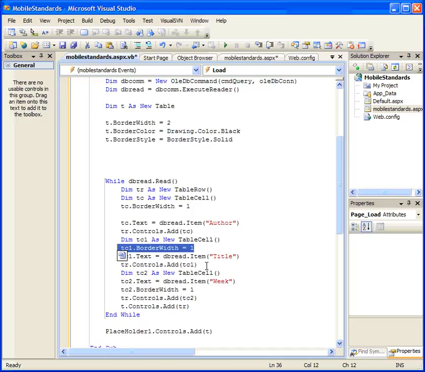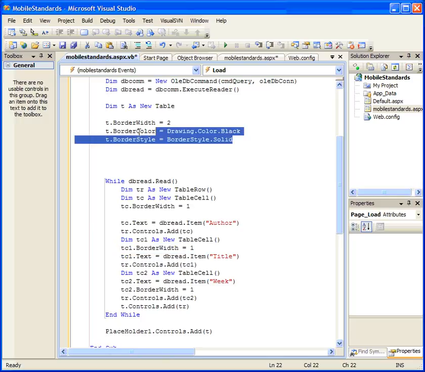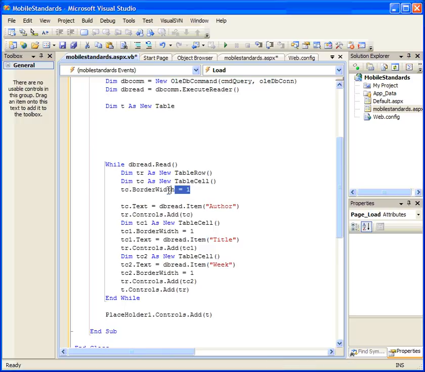Okay, so what we'll do is we'll try to get rid of some of this stylistic information inside the code and put it instead elsewhere. And of course, we've already seen the best place to put stylistic information is in a style sheet. Okay, so let's do that first of all. Let's first of all just remove the styling instructions that we've put in the code. So I'm going to get rid of all this stuff: border widths, and border widths here. So all we're doing is creating cells and rows. That's all we're doing, and then we'll do the styling inside a style sheet.